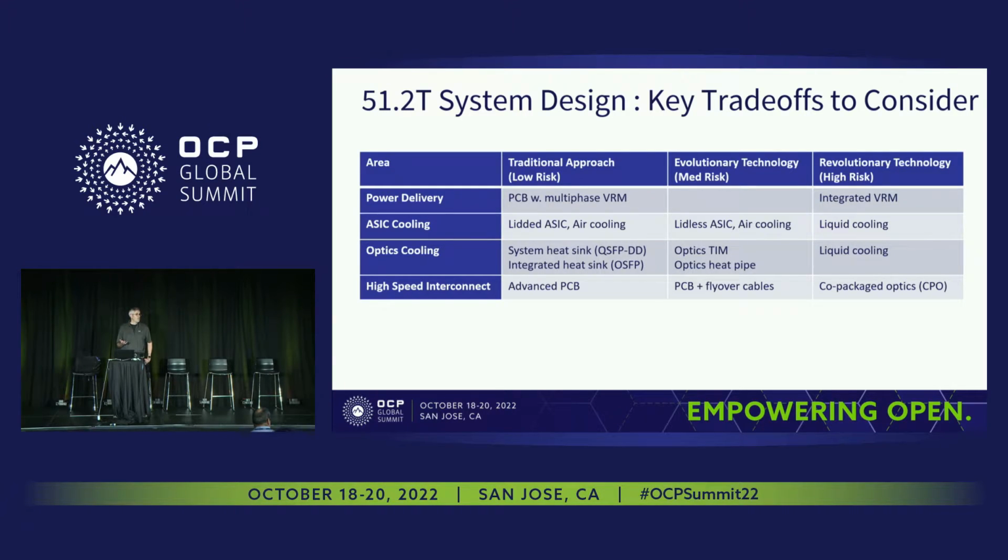And as a system architect, you typically will trade some of these for the other. You don't always get to be in the low-risk bucket for all of the things. So there's a number of trade-offs to make. But let's walk through them briefly, and then we'll dive deeper on the following slides.